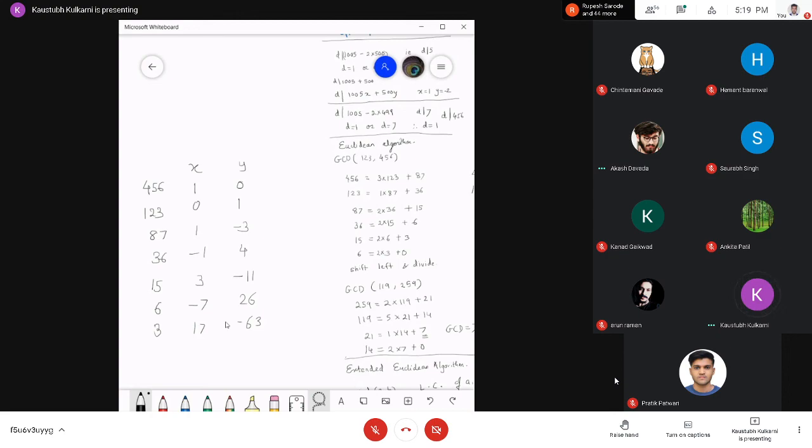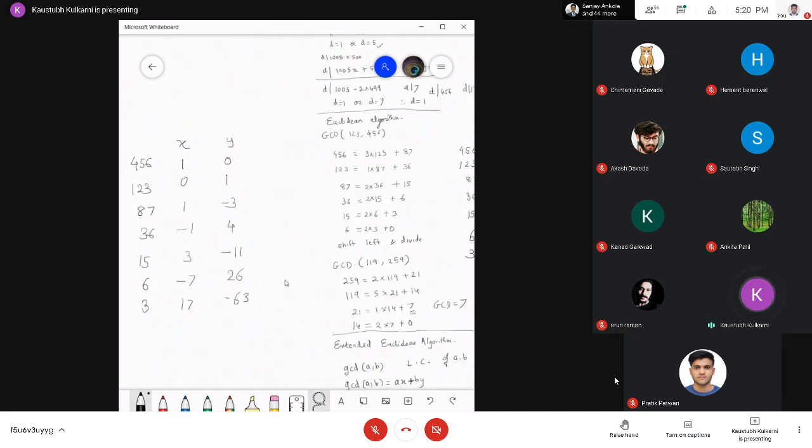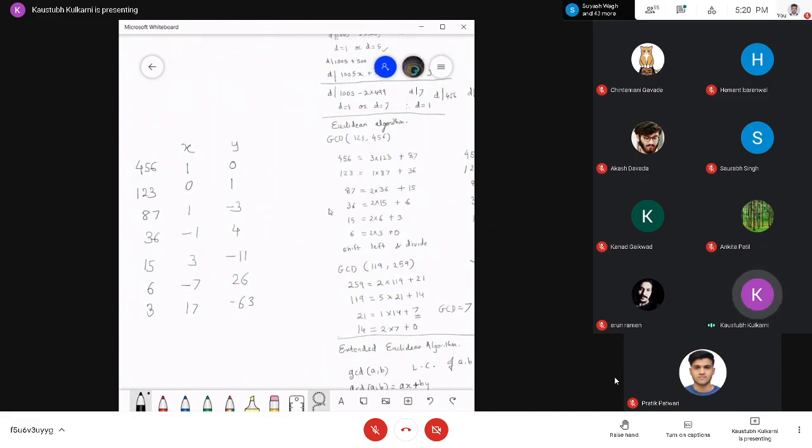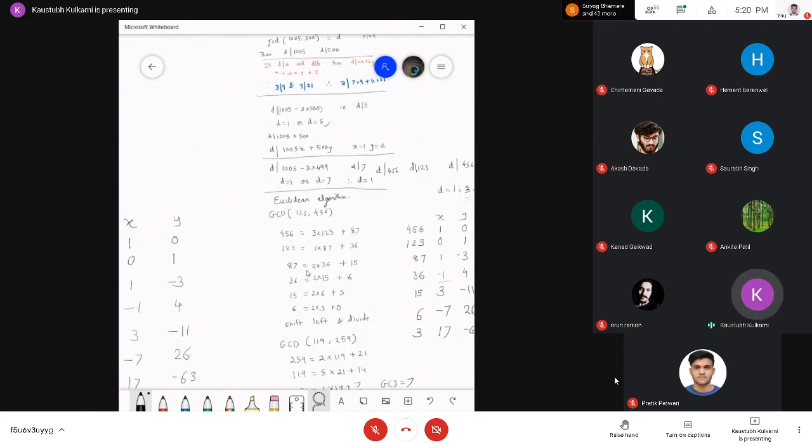So, sir, in short, every remainder we get from the Euclidean algorithm, we need to substitute in the form of dividend minus divisor into quotient equals remainder, right? Yes. Those will be your steps basically. And the x and y that you get, we'll continue in the next lecture, where the extended Euclidean algorithm is actually used. This is your basic Euclidean algorithm to find the GCD, and the extension is you can calculate the table on the side to find x and y such that d, that is the GCD, is ax plus by. You can find those x and y.